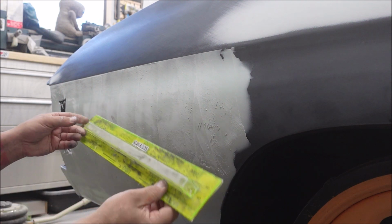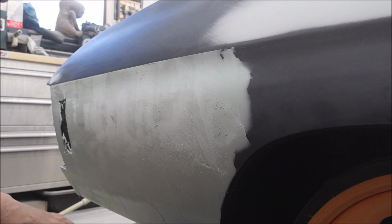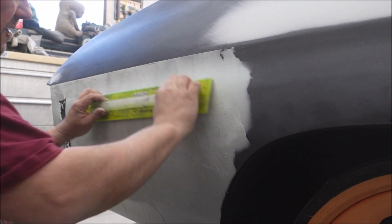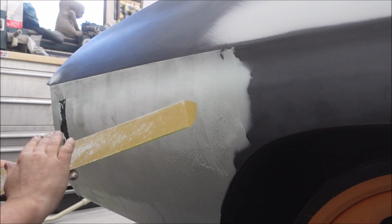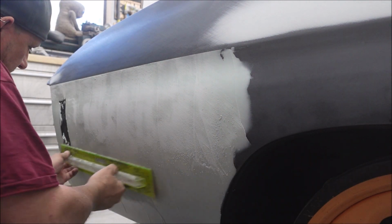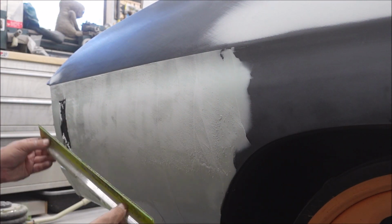Just like these blocks I don't like, but I like this handle. I don't like the linear blocks because I don't like the round handles. My hands cramp for some reason. If you just start before it's ready to sand it, you just keep going. Eventually it's perfect. It's not there yet, but it's getting closer.